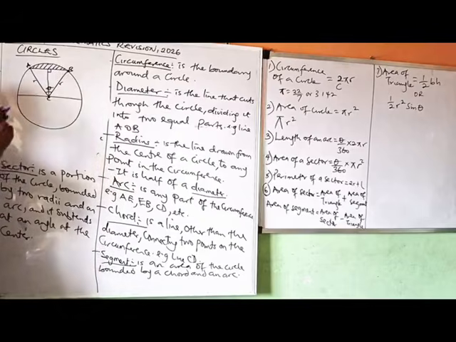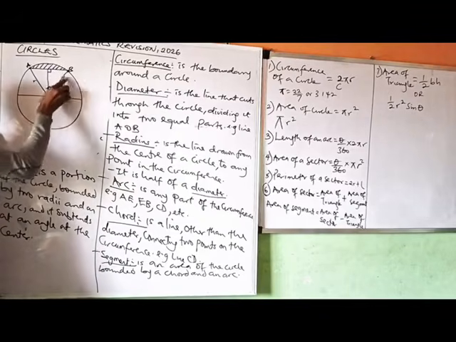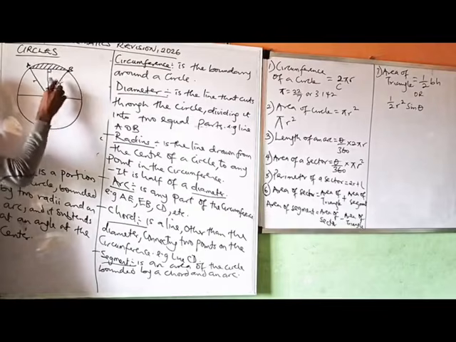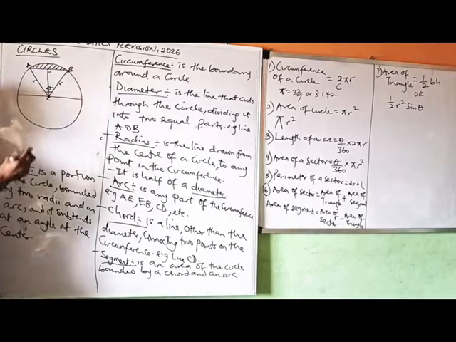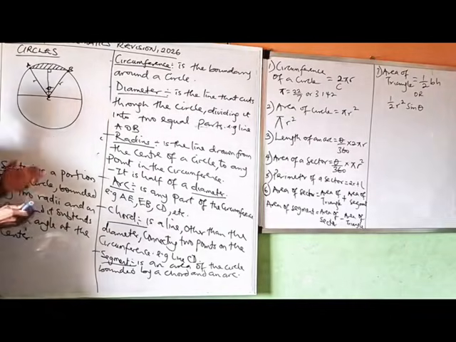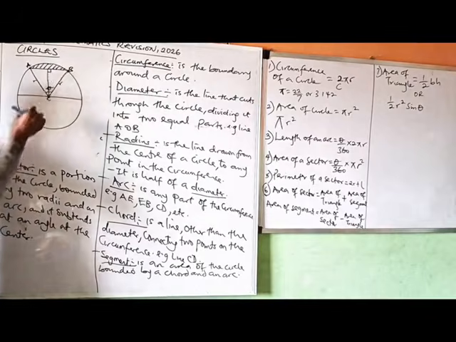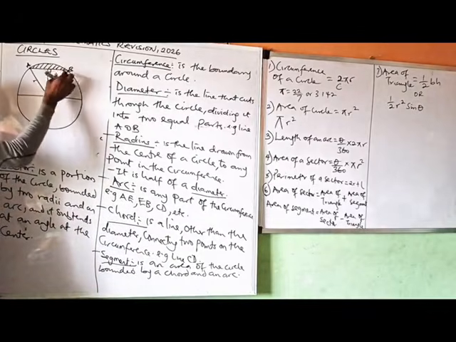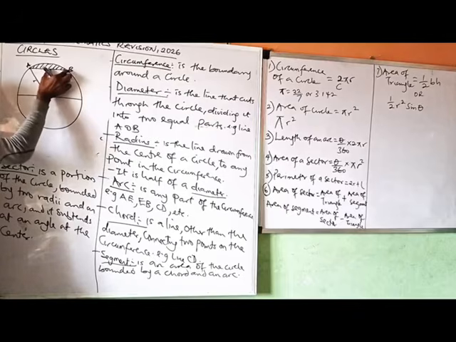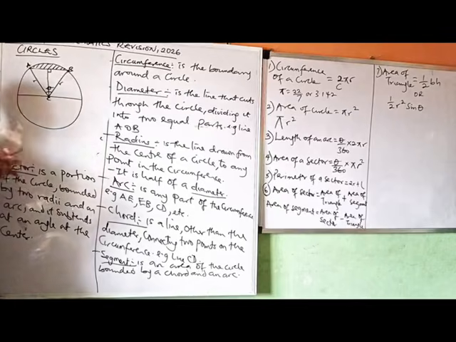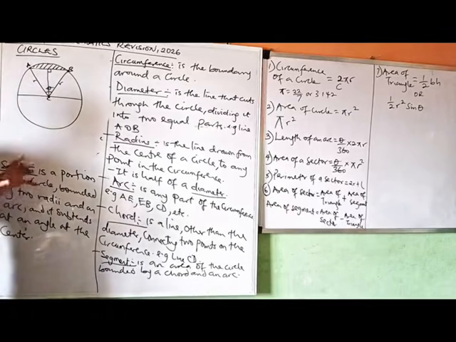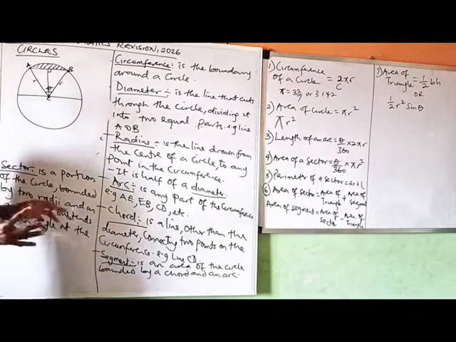This is a right angle triangle. From this radius and this line, you can get this third line using the Pythagoras theorem. Once you get the third line, that third line will be half of the chord. So whatever you get here, multiply by 2, and it will give you the length of this complete chord. I'm going to do an example very quickly, and you will understand what I'm saying much better.